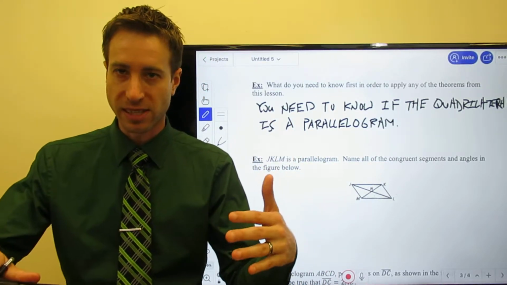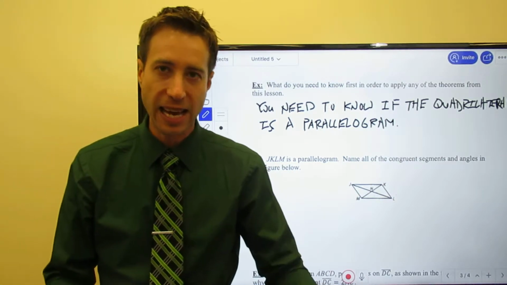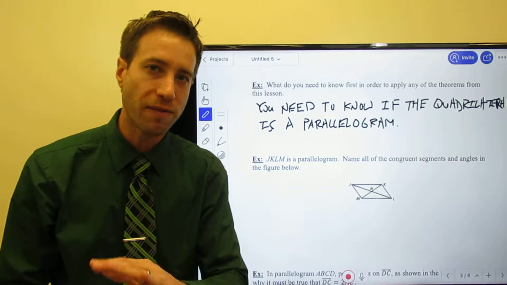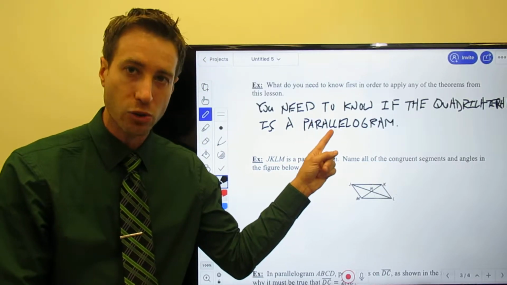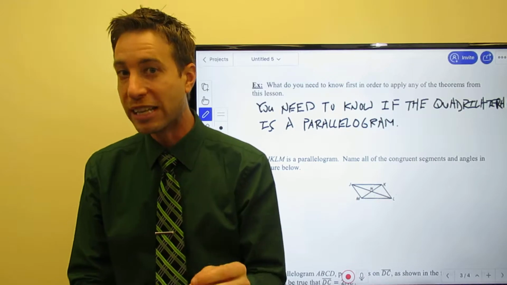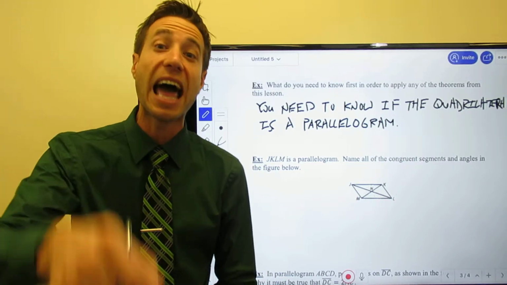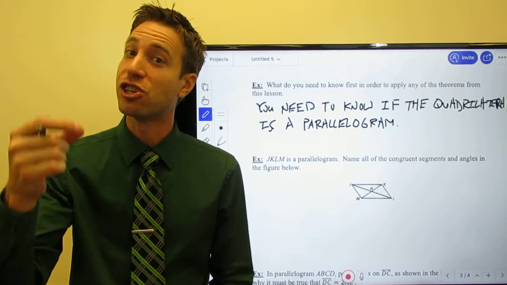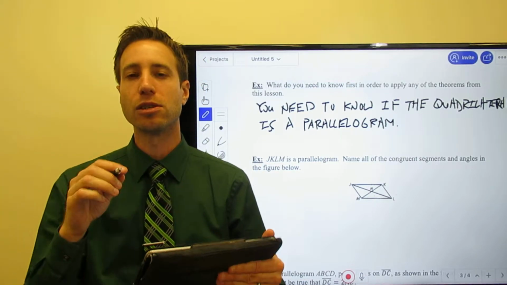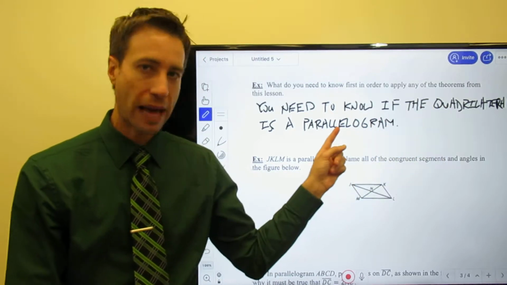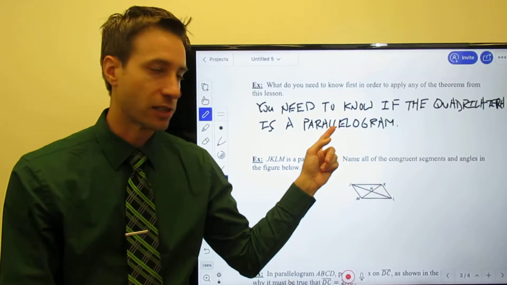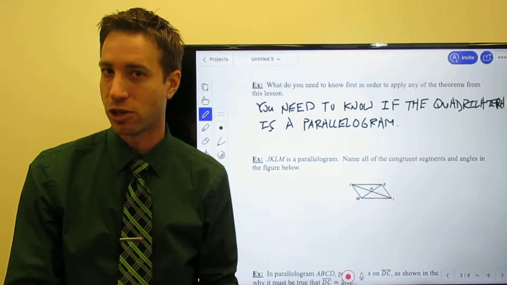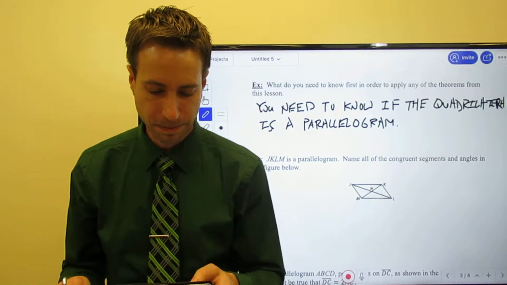But if the quadrilateral is a parallelogram, then you can apply all of the theorems that we just used. Opposite sides are congruent and parallel. Opposite angles are congruent. The diagonals bisect each other. All of that only applies if the quadrilateral is a parallelogram. So really important. I either have to tell you that it's a parallelogram, or based on the information that I give you, you must determine that the quadrilateral is a parallelogram. If it's not a parallelogram, you cannot apply any of the theorems that we've just talked about. All right, really important idea.